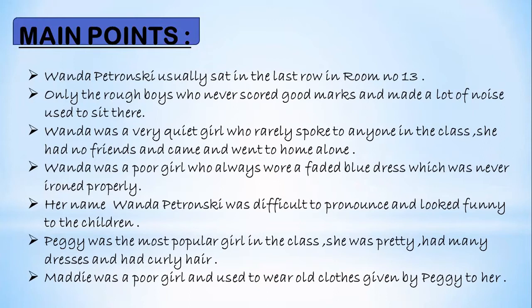So let's start. Wanda Petronsky usually sat in the last row in room number 13. Only the rough boys who never scored good marks and made a lot of noise used to sit there. This was the place occupied by the rough and mischievous boys who never scored good marks or were not attentive in the class, and they made a lot of noise and they only used to sit there at the last bench.